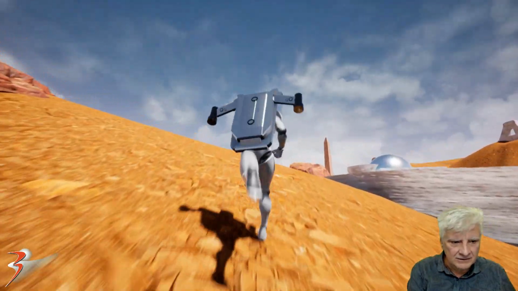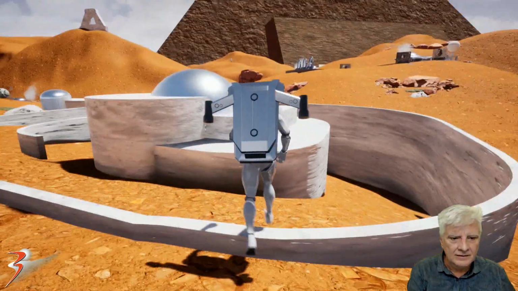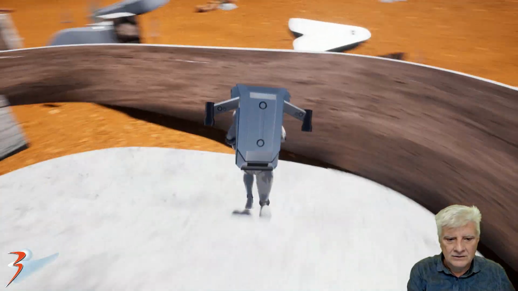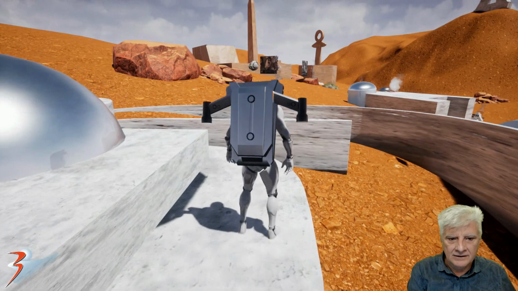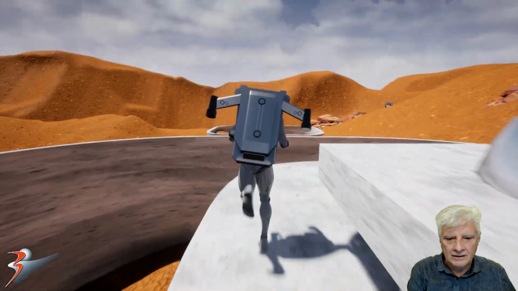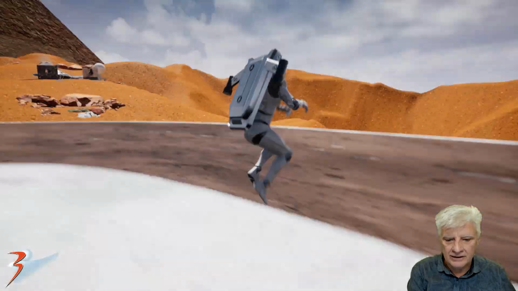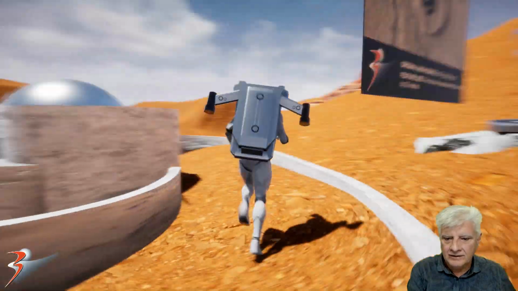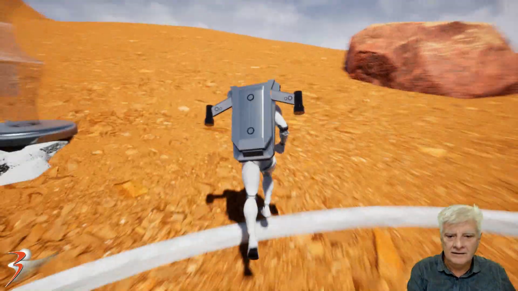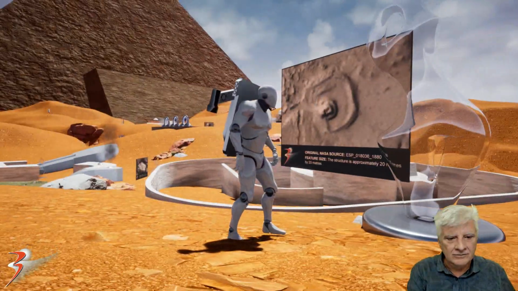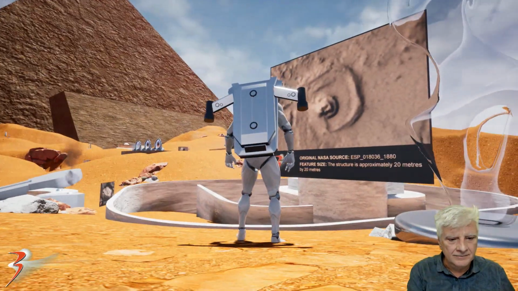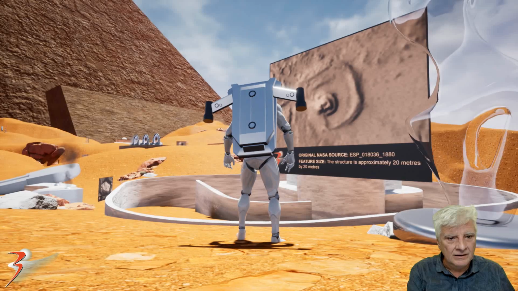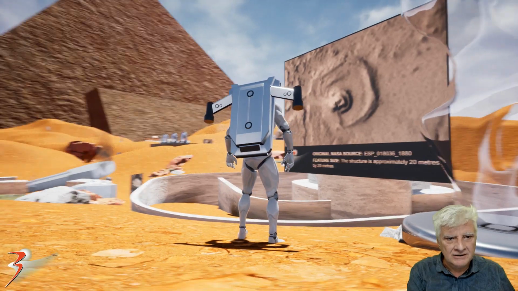Then there's a similar structure to it. This one over here. Very, very weird. George Haas from the Sardinia Institute calls this a fortress, if I recall correctly. I had a look at it. He's going to be featuring this in one of his upcoming books. So let's have a look at the original photograph. There it is, folks, and it measures approximately 20 by 20 meters in size. So it looks as if it's a walled structure.